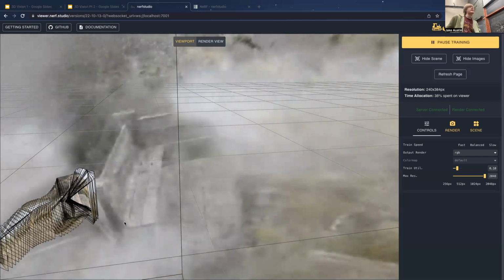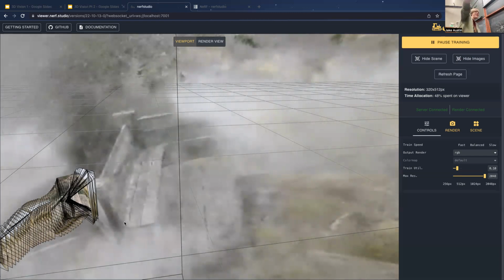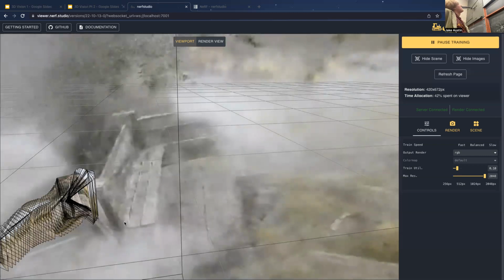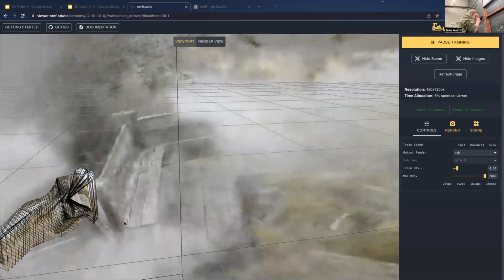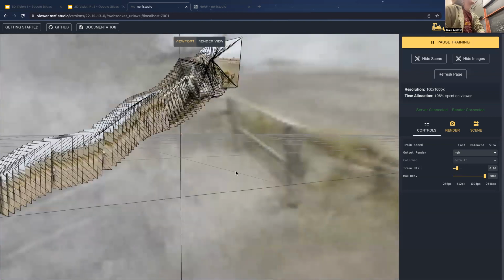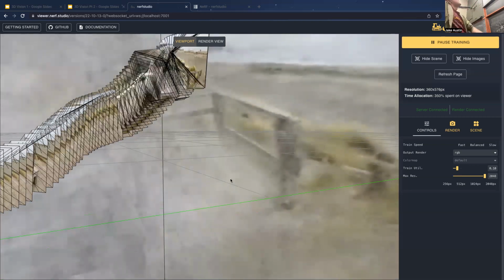Yeah, it's a good question. In this case, we've constrained the space, just because it's a little bit hard for a network to learn good values all the way up to infinity and back. So there is a bounding box put around it, and anything outside the bounding box, we're not going to query it. Though if you want to do infinite scenes, some people do that. Actually, let me see if I can turn, because you can see out onto the beach a little bit, supposedly infinitely away. So that's not just learning stuff at the edge of the bounding box.